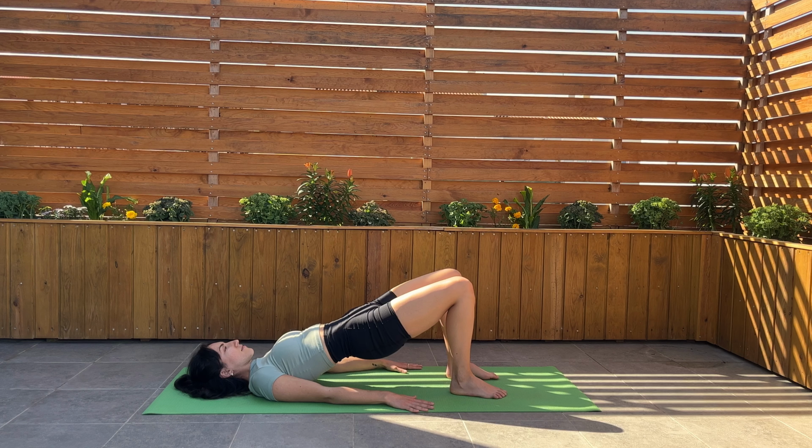Inhale back in. Again, keeping the right knee really still this time. Keeping your neck relaxed. Just a couple more. And then coming back to center, lower the hips all the way down.